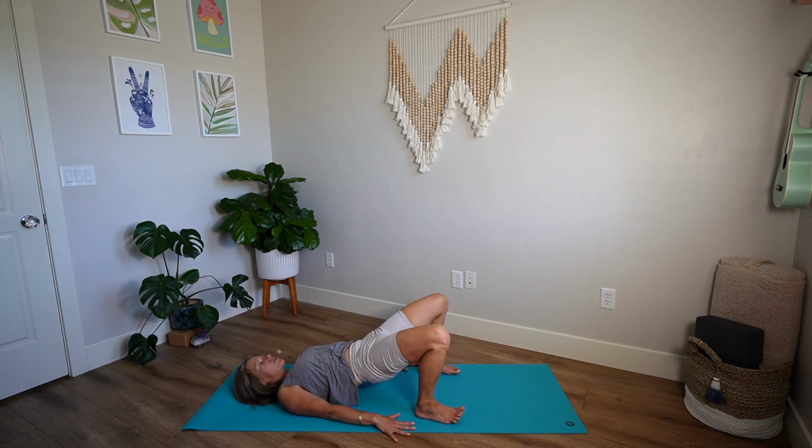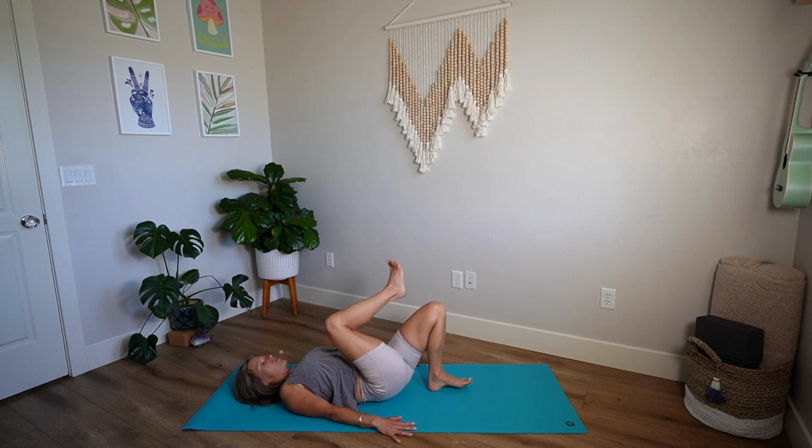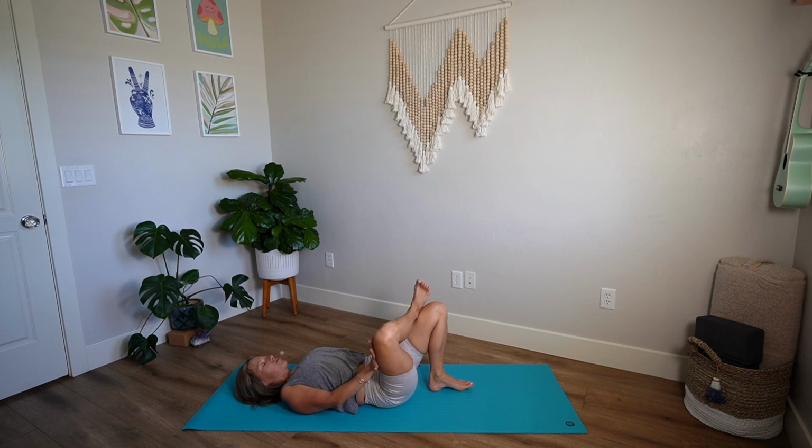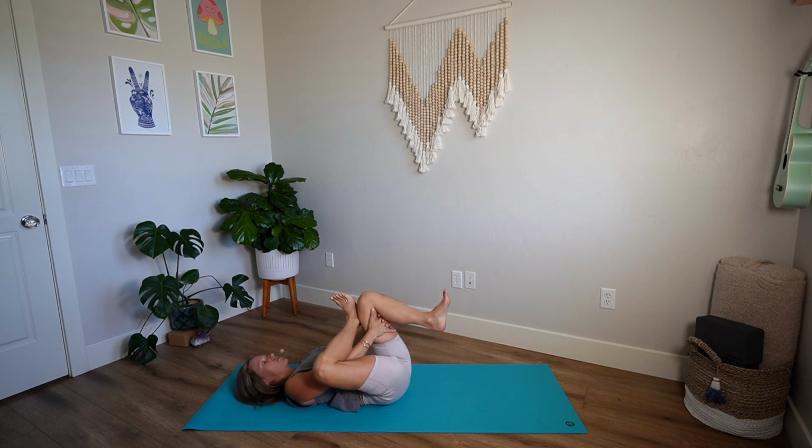Good. Slowly roll on down. Swish your knees to the right and to the left. And then pause in the center. Cross your right ankle over your left thigh. Open up through the right hip. You can again just push your hands on your thighs or take your hands and weave them behind the belly of your left hamstring for thread the eye of the needle. Pull your knee in. Relax your shoulders. Deepen your breath.